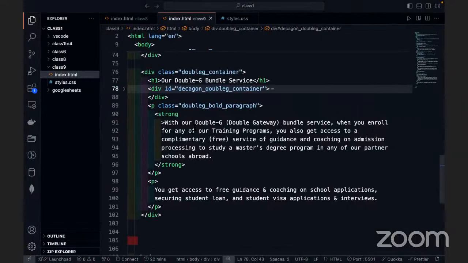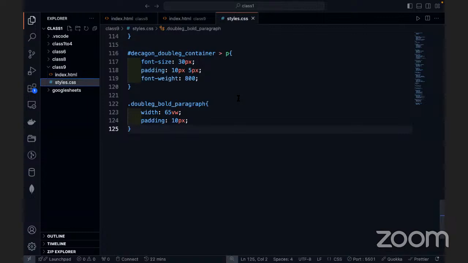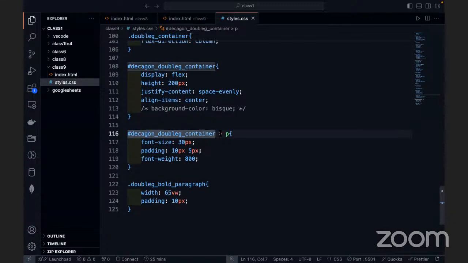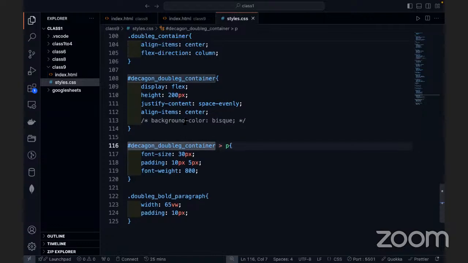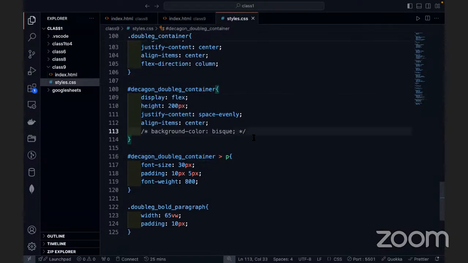So let's look at this container, Decagon WG container, to see what styling is there. Okay, this is the container. Let me activate the background color.